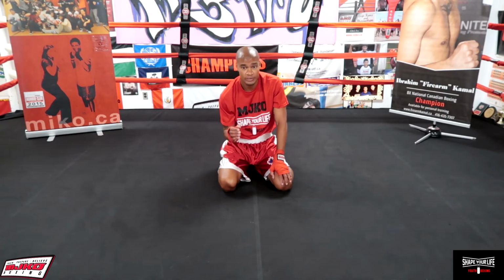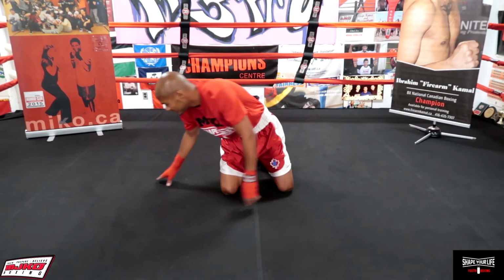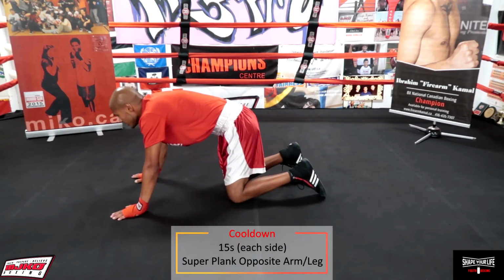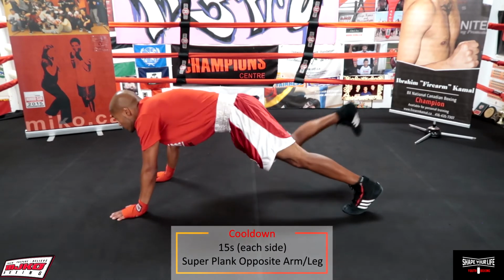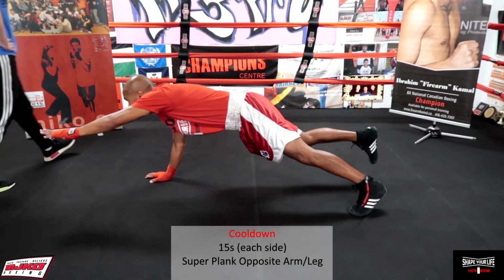15. Now we're gonna go on to super plank again, opposite arm, opposite leg. Just like how we did the regular plank, down on our elbows, we're gonna go fully straight up. Whew, it's actually pretty hard and tiring. All right, opposite arm, opposite leg. One, hard, two, three, four.